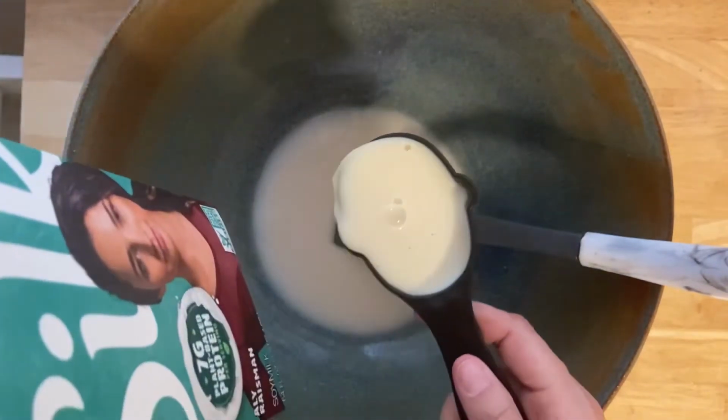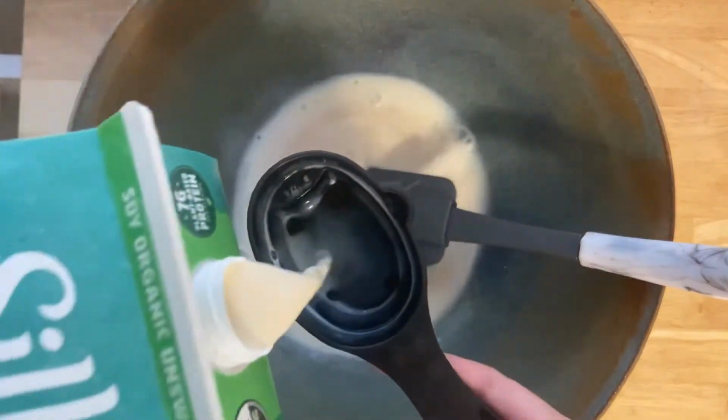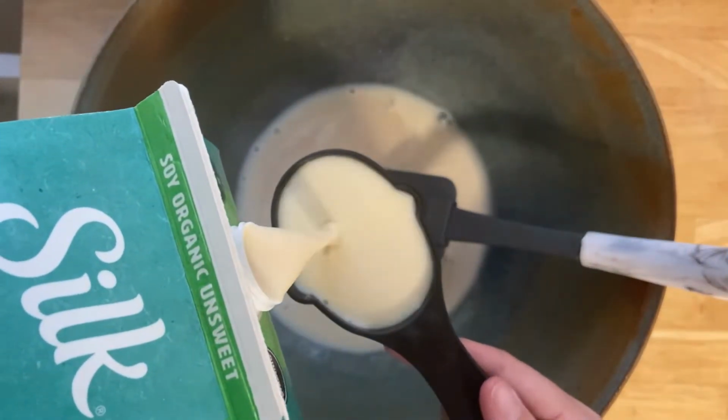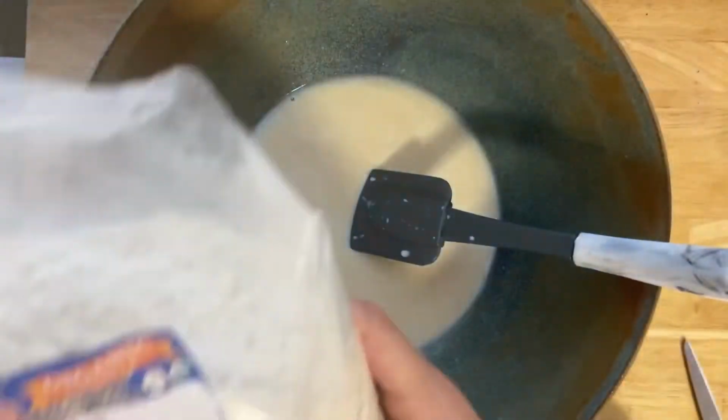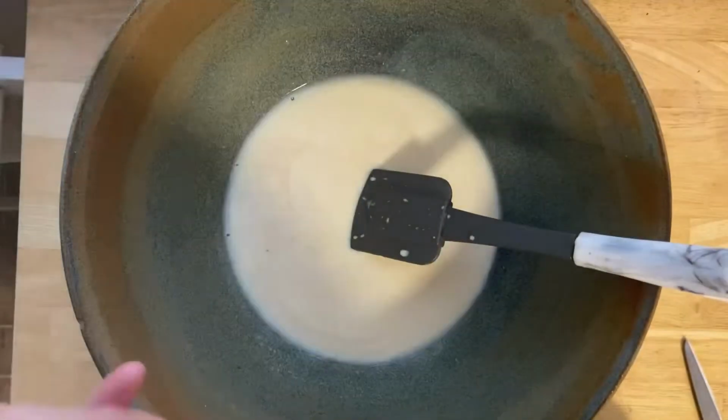Then to that, I'm going to add a cup of non-dairy milk. I really like to bake with unsweetened soy milk. I think that the fat content and the flavors blend really well with other flavors. So that's what I like to use, but use whatever you've got on hand.